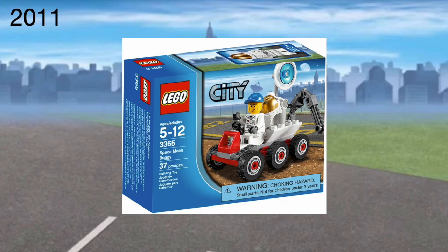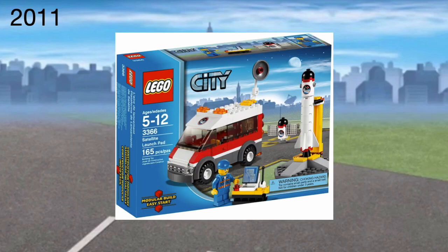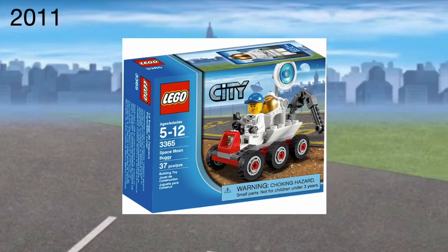I think they're cool, but again, I'm trying to keep my city a little bit more focused, and so I probably won't incorporate as many space sets. I wouldn't mind owning a few in my collection. I just don't know if they'd be set up 100% of the time. And that was set 3365, the Space Moon Buggy. This one probably will not go on my list.